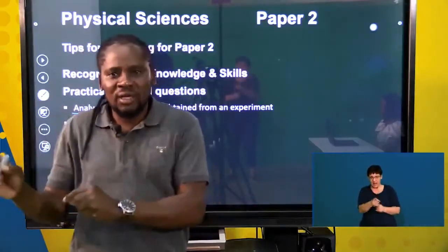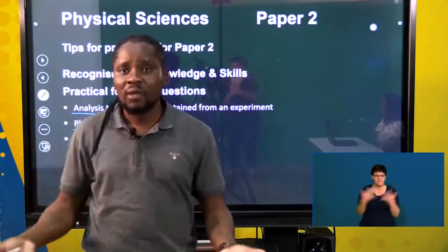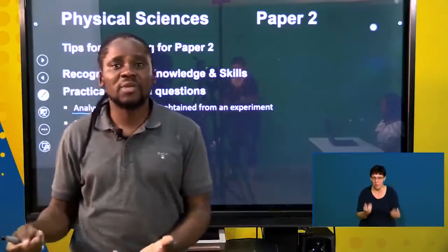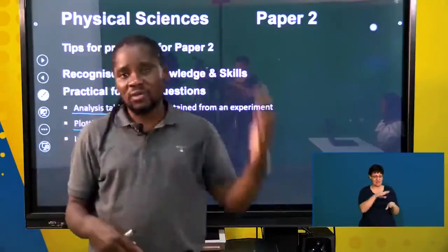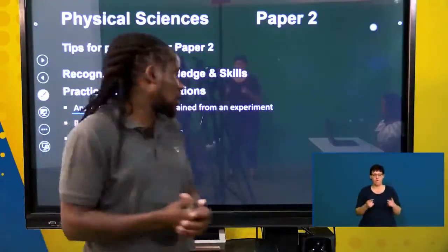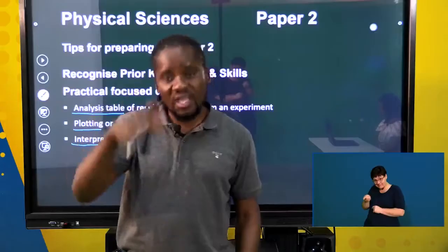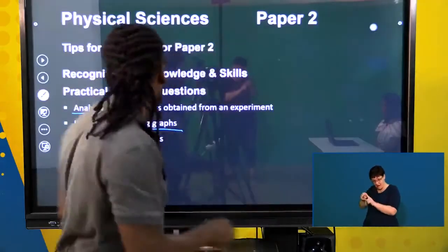You are plotting. But the sketch just gives us, like in rate of reaction versus time, you can talk about the relationship that exists between time and rate of reaction as a particular or a specific type of a reaction occurs. Okay? So interpretation, very important. Now, in this case, you are given a graph, and then you must use the graph to answer questions. Now, what the examiner would emphasize is that you need to use the information from the graph. So every information would be extracted from the graph itself.